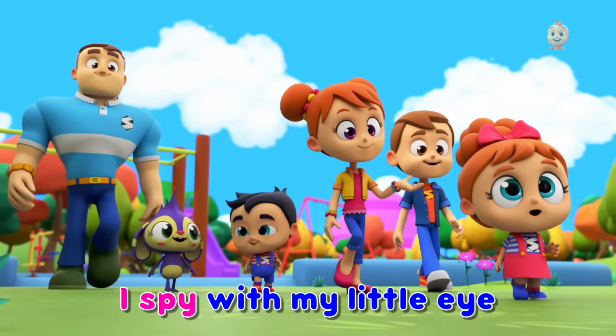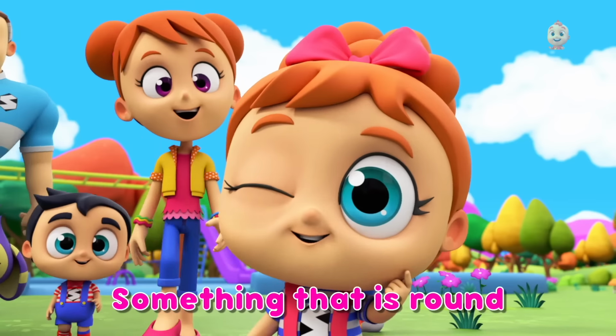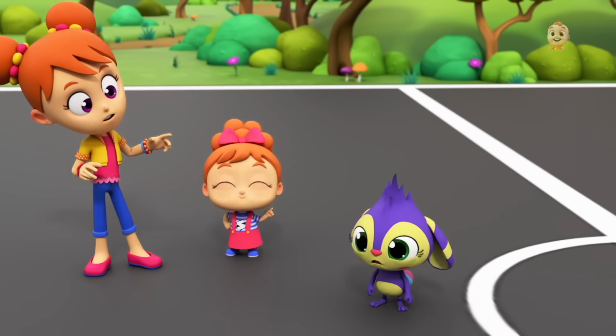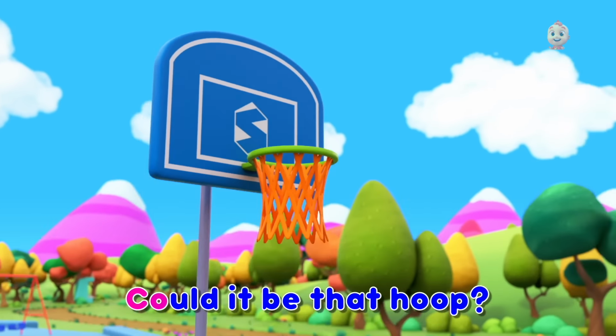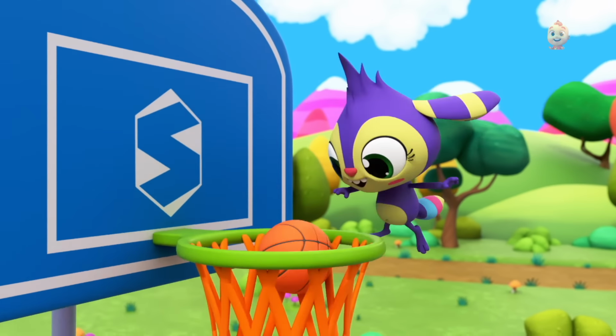I spy with my little eye something that is round. Could it be that circle? Nope. Could it be that ball? Nope. Could it be that hoop? Yes, you are right! Yay! What fun!